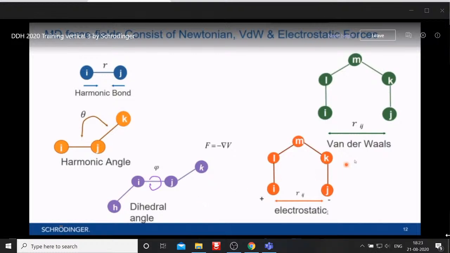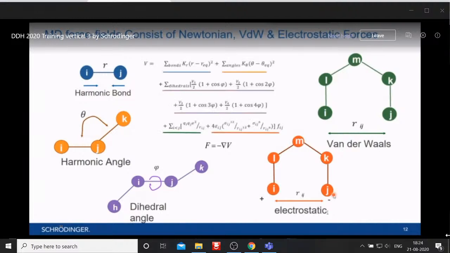Not only the bonded atoms, but even non-bonded ones matter. For example, two atoms are far from each other, but within van der Waals interaction distance. That also affects their force as well as their motions. So van der Waals or electrostatic types of interactions between atoms are various things which we need to consider while defining the force on the atom. If you can compute all those things, you can calculate the force acting on the atom. But you basically don't need to calculate it, because it was already calculated by scientists and already implemented in the force field.